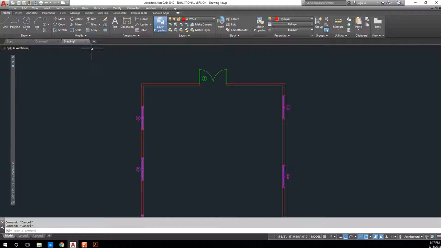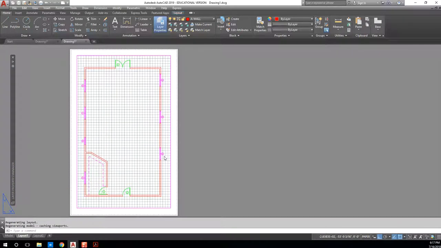So the file you opened is already set to be able to print from Paperspace, correct? Let's look. I don't know if I did that. I think I did. Yeah, but that's something that I did; it's not inherent in the file. Is that what you're asking? When I start a brand new project, number one, if you have a template file, you can set it up so that it's always ready to print from Paperspace, right?